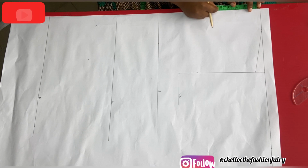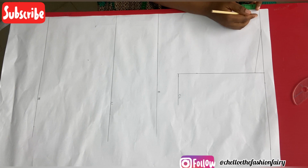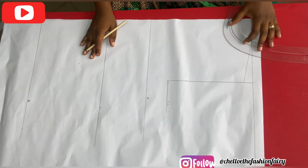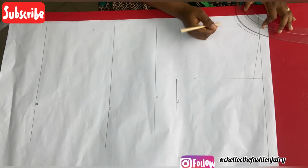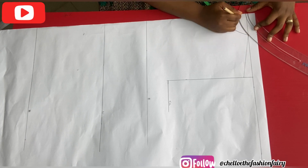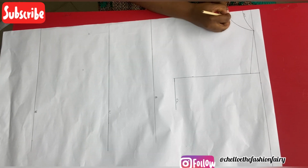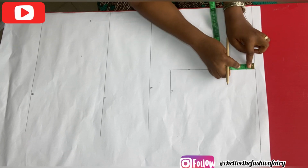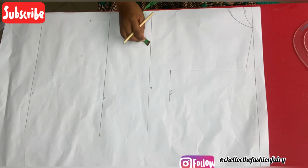Because I'm going to be using this to draft my front and back, I'll be using 2.5 inches for the depth of my front, and I'll be using 1 inch for the depth of my back. This will serve as my back neckline, and this will serve as my front neckline. So for the shoulder slope, I used 1 inch for both the front and the back.